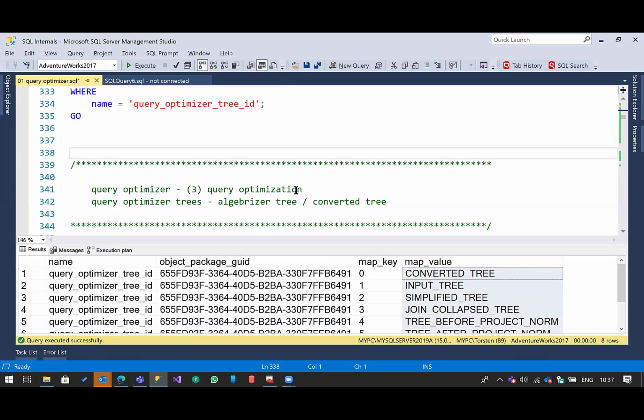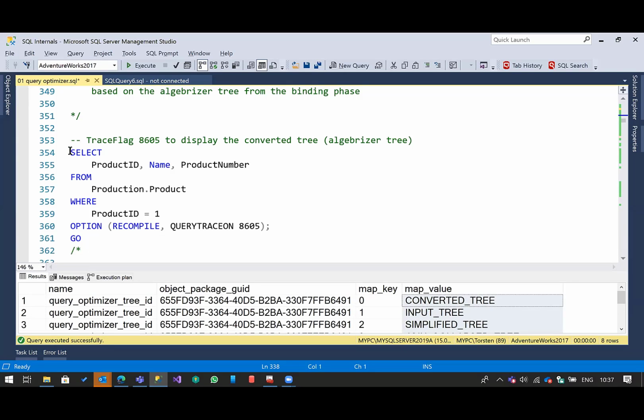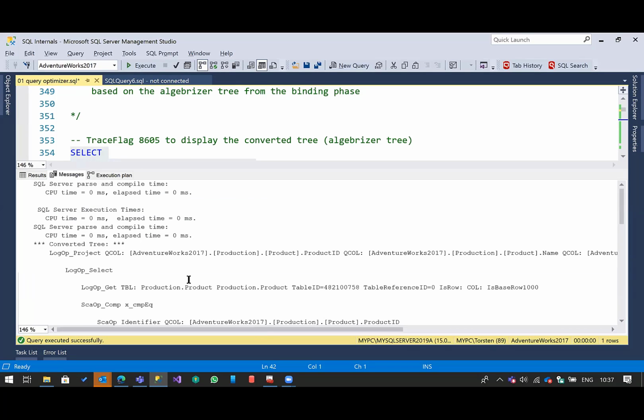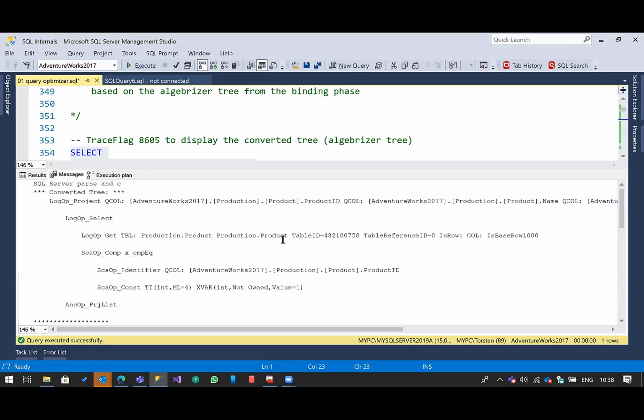Perfect. So the next thing is, let's talk a little bit about the algebraizer tree, because again, this is the start of the journey. We have one query trace flag, 8605, which shows the algebraizer tree. You can see it here. It's called the converted tree.